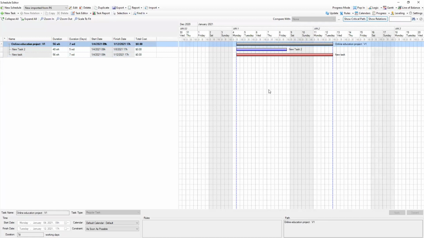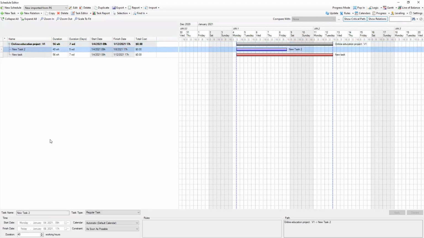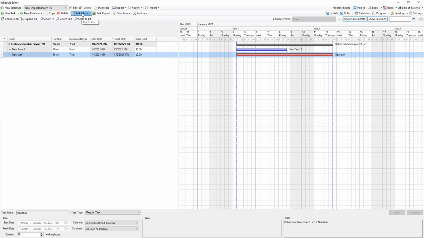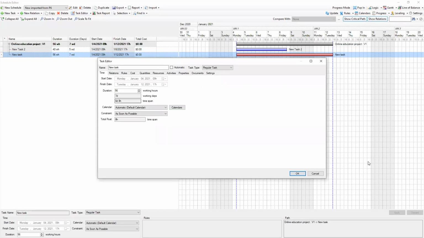And of course, when you're creating your tasks, they're not linked. So of course, you can use the other options to link these tasks with each other using the options for the task editing on right click using the task editor, or this option right here, task editor, in the upper part of this window. You're gonna get the same window with the same options.